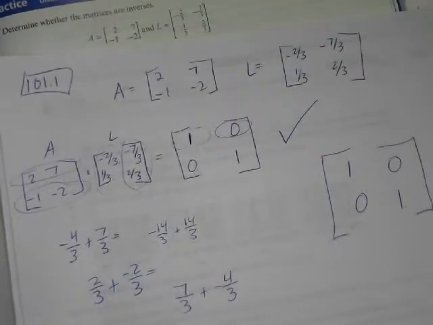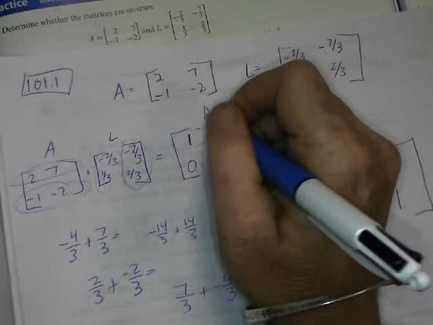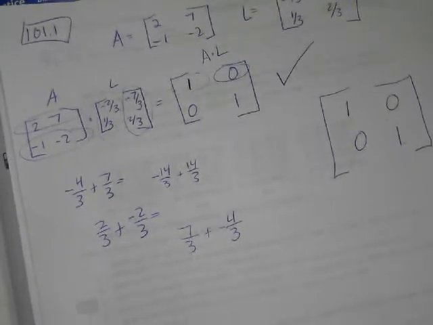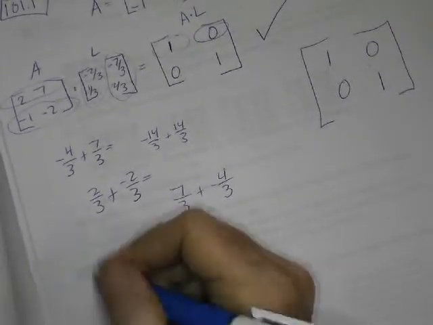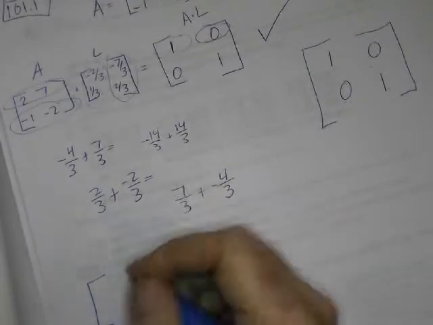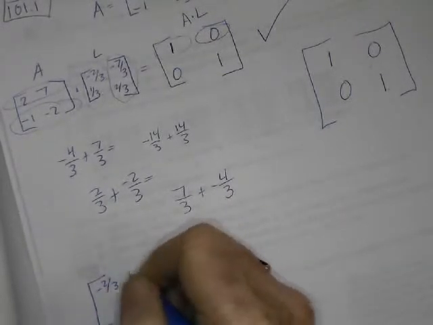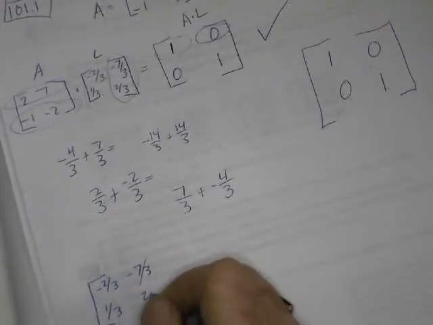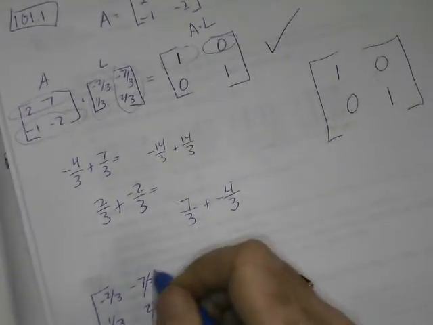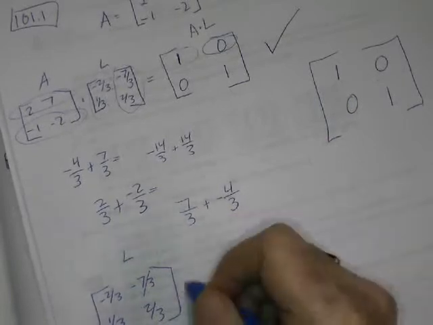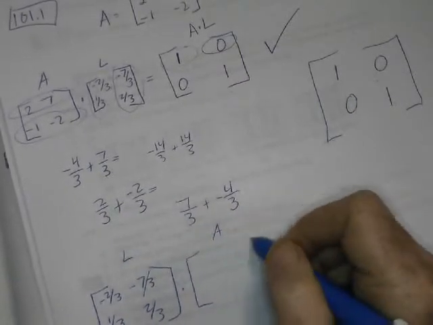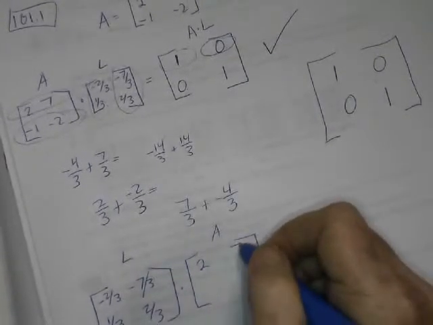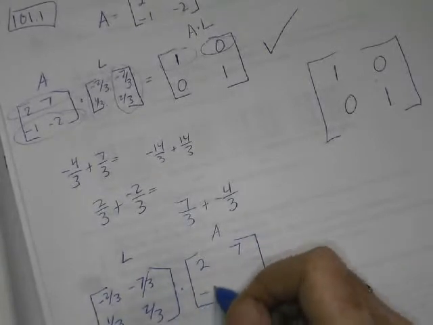Okay, but I have to do it the other way too. So this is called A times L, that's AL. Now I have to do L times A and make sure. So you have to do it twice. Are you serious? Yes, I am. Negative 2/3, negative 7/3, 1/3, and 2/3. Okay, so now this is L times A. This is actually a very good problem because it's reminding us of all the things we've probably forgotten. We did matrix stuff earlier in the year.